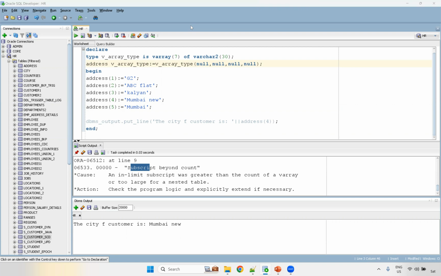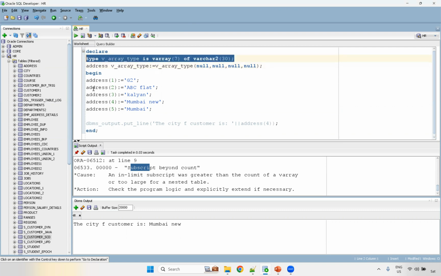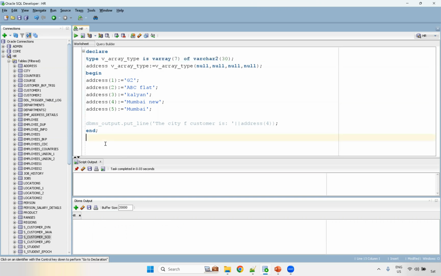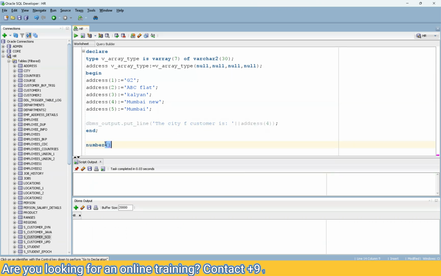So define and declare is same. No, this is define, right? What is collection? Collection is a structure, same like structure in C. Why do we need this collection? Can you create in varchar 2? In number data type, can you store 2 column values? This value and this value, is it possible? Is it possible to store 45 and 67? No, right? But I want to store.